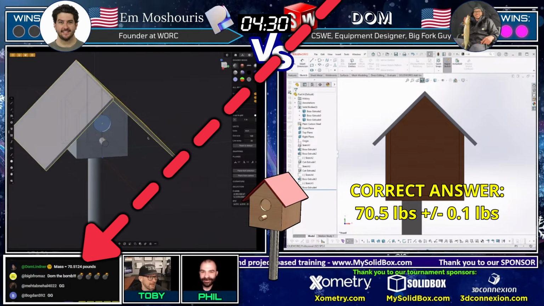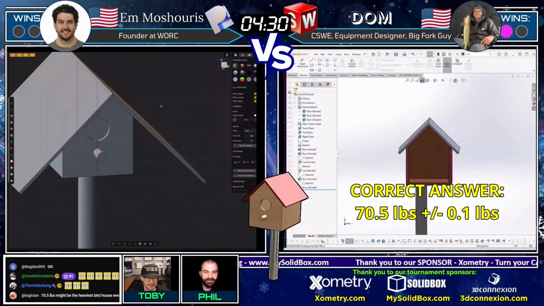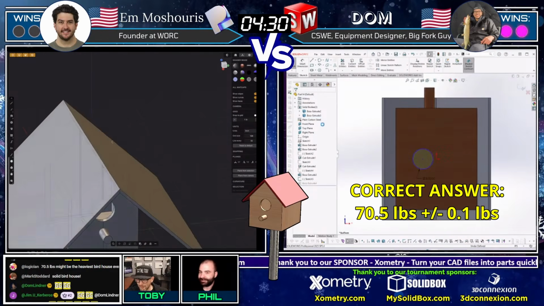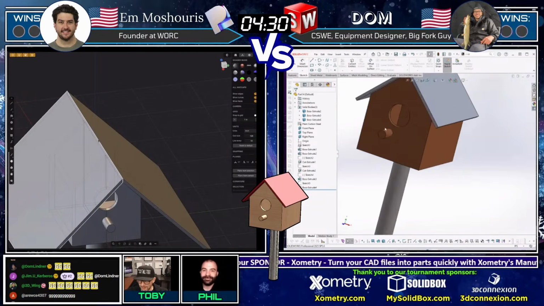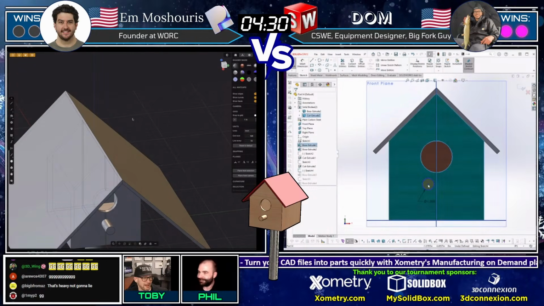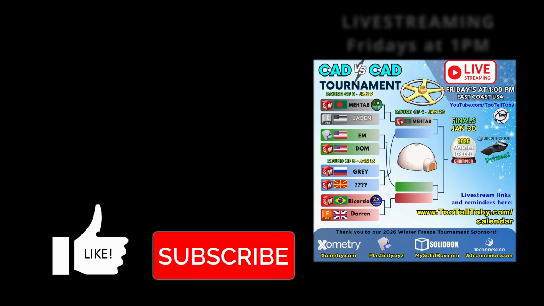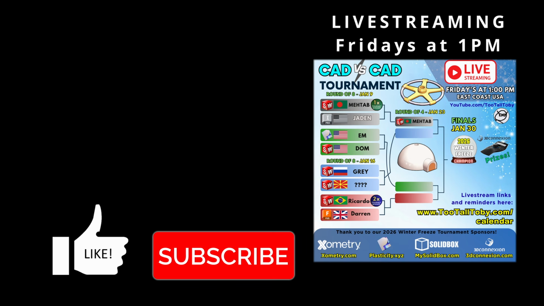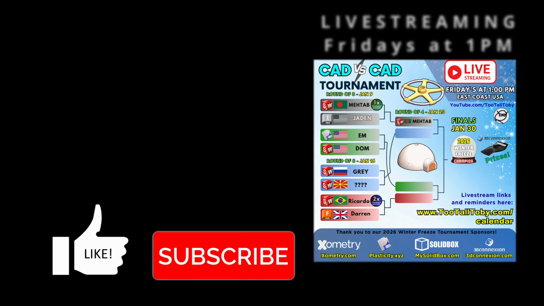Wow. And look at M on the left. He's still moving forward with this thing, and he's almost got it done as well. Really impressive from both of our runners. Dom, of course, used a little bit of an Ivan exploit there, locating that pole and the peg wherever he wanted, but that's not really necessary on a model like this, considering everything is centered. Very nicely done to both of our runners. And like you said, Phil, really cool to see Plasticity get a chance to shine there a little bit and show that it's able to create the object.